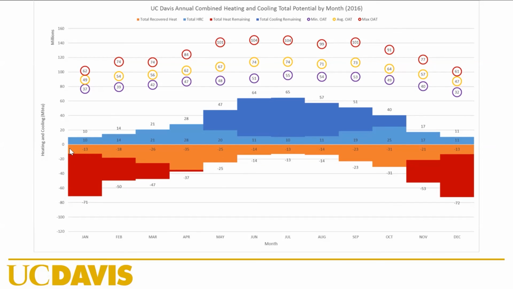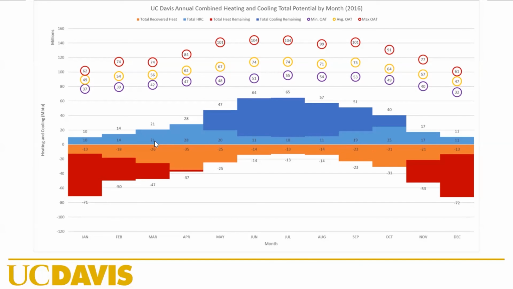In the same way, our negative axis here is showing heating needs in the winter are pretty high. They're much lower in the summer. And then it gets high again as the winter comes on. But the opportunity here is that there's some simultaneous heating going on. Now this is looking at monthly heating and cooling needs, but even if you look at the daily, there's daily heating and cooling every day of the year.